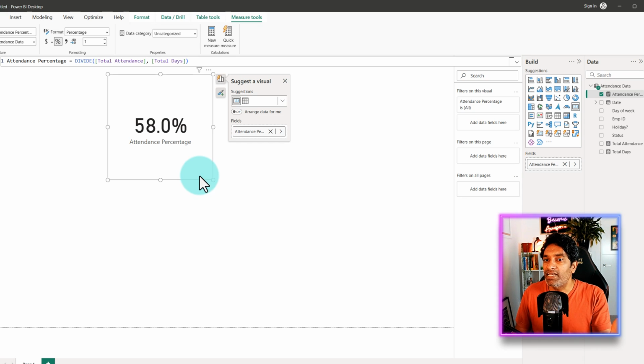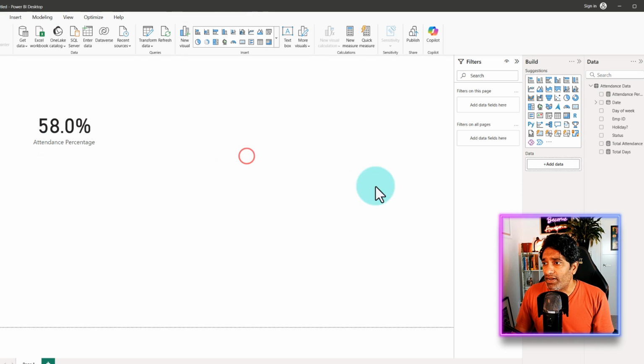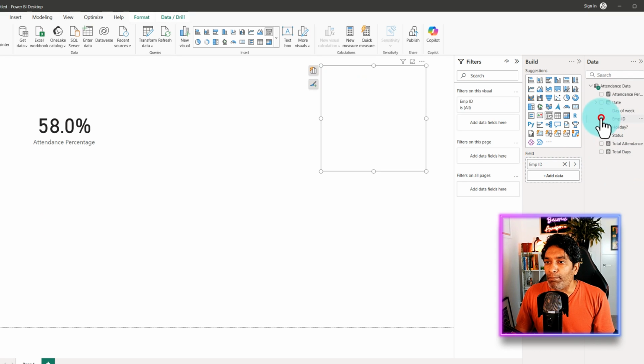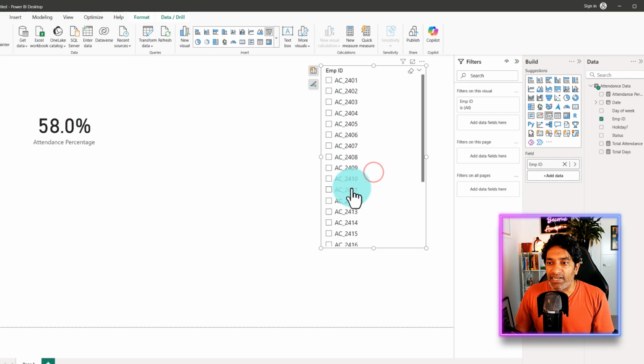Now, instead of just saying 58, I want to represent this as a rectangle that is 58 pixels wide. But if the attendance changes, if it's more for a specific month or a specific employee, then this rectangle should grow. This is really what the SVG thing is. So I hope now the dots are coming in. We'll worry about that in a minute. But now this is there, and I can add some slices. For example, I can slice this by employee ID. All of these are our employees, and I can, for example, select a different employee, and you can see that each of our employees have different attendance percentages naturally.